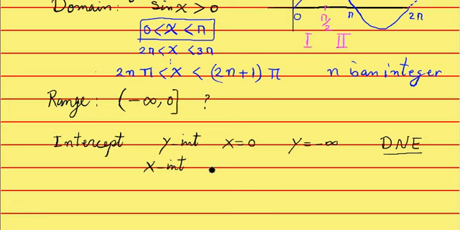X-intercept is going to require that y is going to be 0. If you want to set y equal to 0, then you have to require that the logarithm of sine of x be 0. Well, logarithm of what quantity is 0? That is when the input itself is 1. Well, sine of what angle is it that is equal to 1? You know that angle is going to be pi over 2, or 90 degrees.